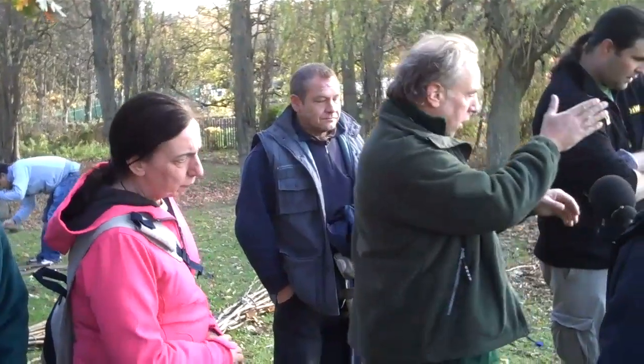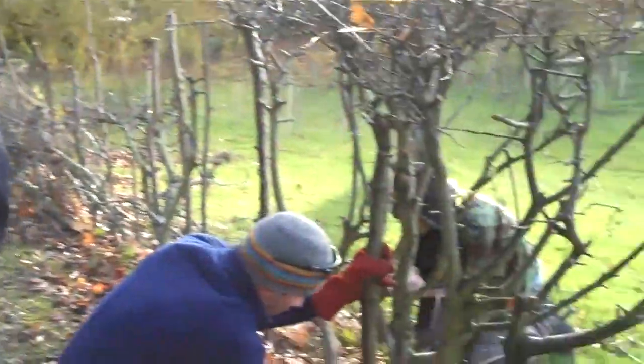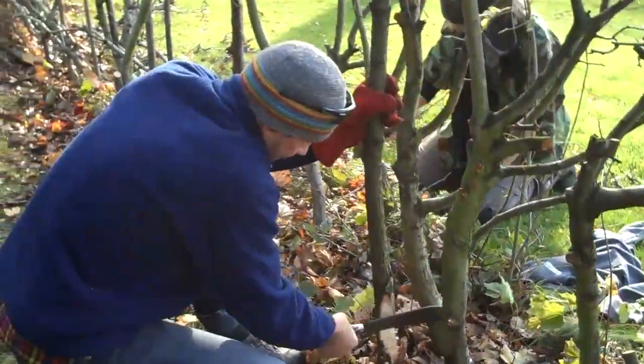And you want a nice long pleach. So when I come to do the demonstration for you, I'll show you how to do that. If we look further along the hedge, we can see a section that's been cut through.